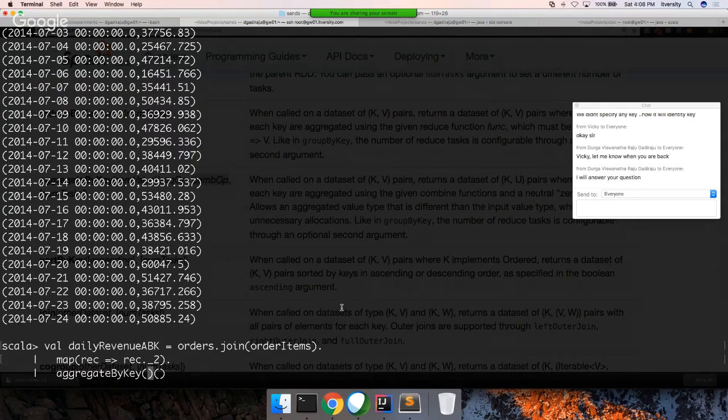Okay, so we need to initialize this to a float value, whatever is the final output.